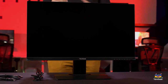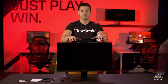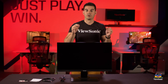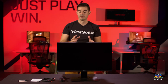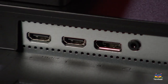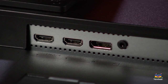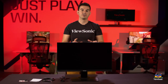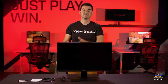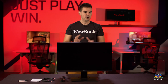This monitor also has AMD FreeSync Premium, so it will synchronize its output frequency to what's coming out of your graphics card or gaming console. It has a very good complement of IO — two HDMIs and the DisplayPort we provide the cable for. That means for most setups you could have a work computer, a gaming computer, and a gaming console all connected at the same time.